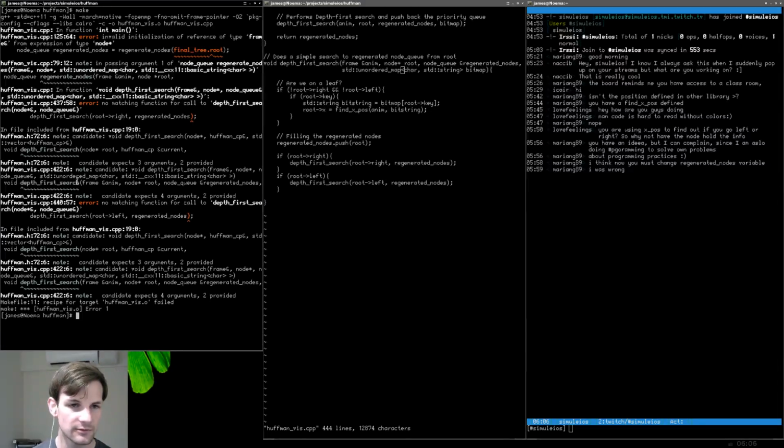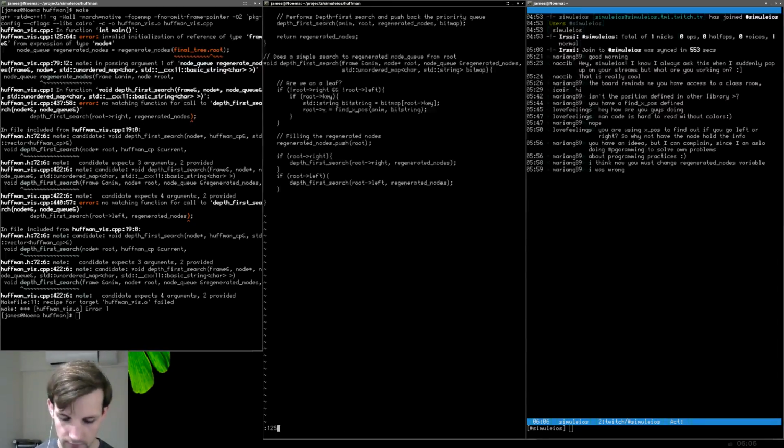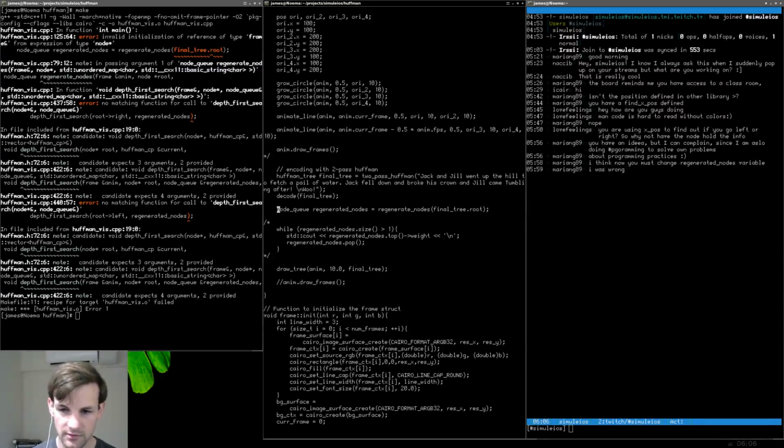Int made node final tree root. What are we doing? 125. Node queue regenerate nodes. Oh, we need a couple of other arguments here. So we need frame. Oh, we just need anim, I'm sorry. And then what do we need? Final tree.root.